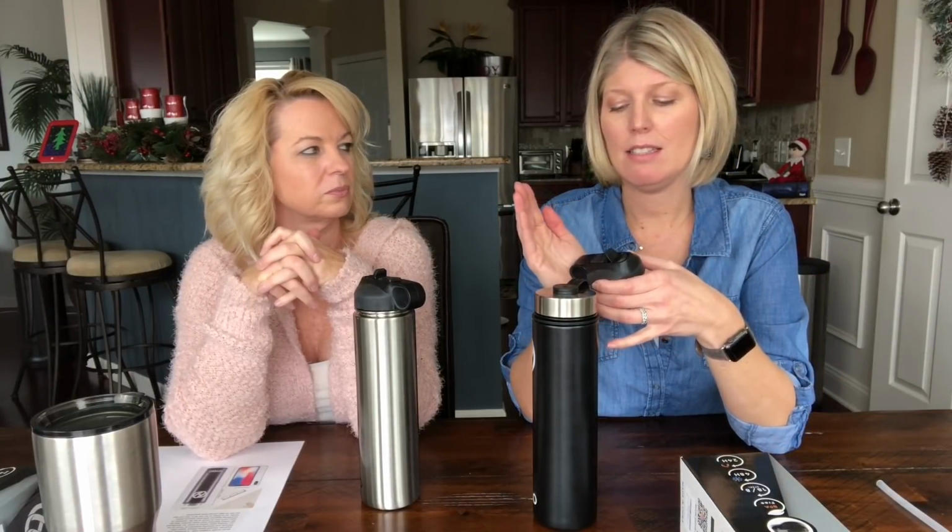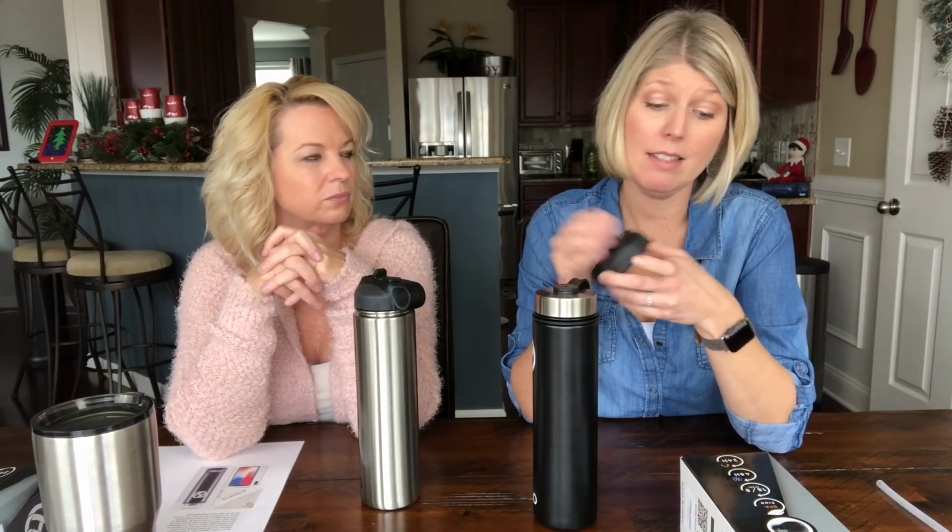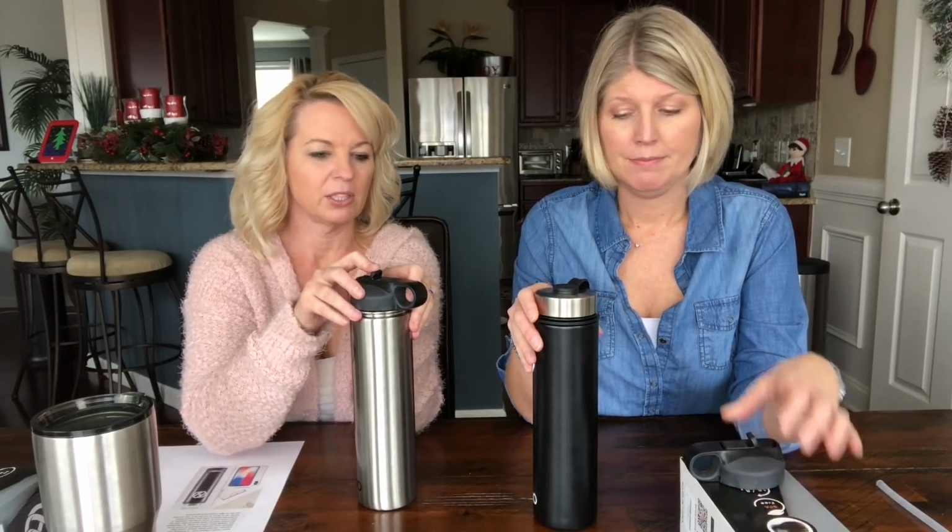We have a water bottle, which this could be something they could consider for the future, that has a flip top that covers it, and then you just punch a button, it flips open, and then you have access to your straw. I guess it eliminates that issue. I can't see that being that big of an issue with adults, just with kids. Especially if they want to do another design for a kid, make it a little smaller with that type of wood would be good.